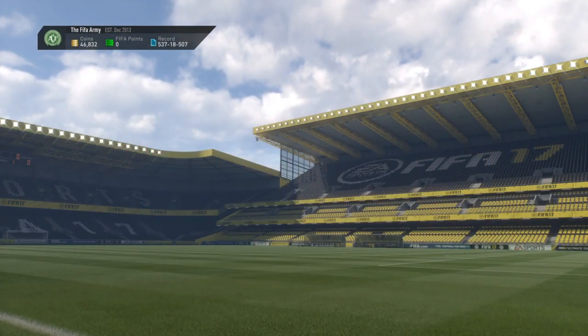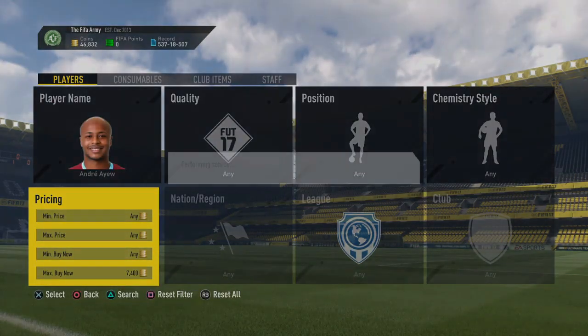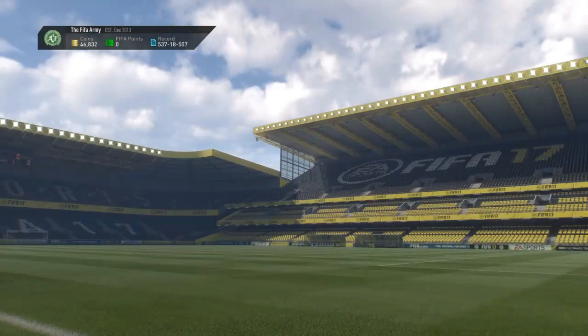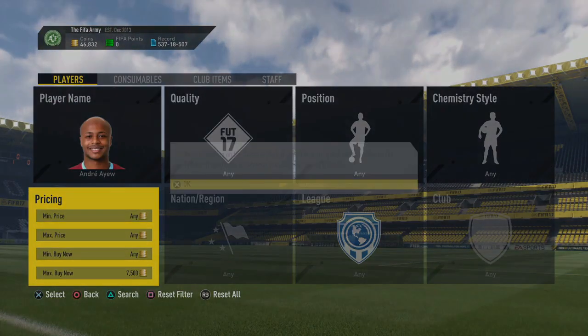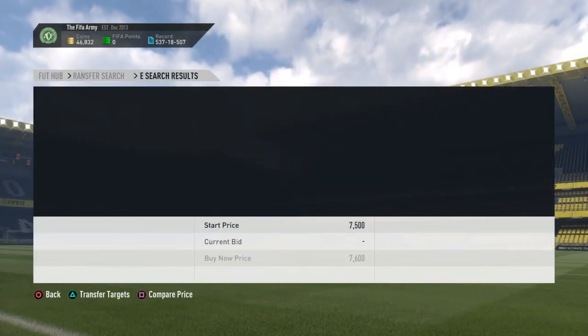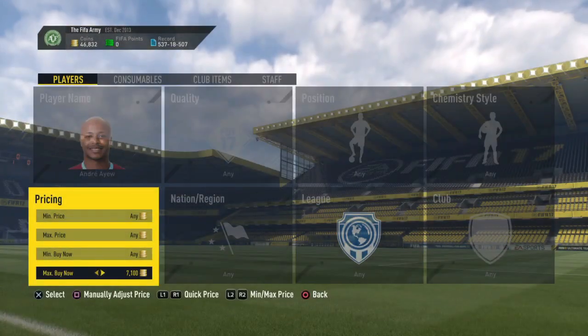Then I've changed over to a 100 RU, to see if you can get 100 RUs any cheaper than possible. He's about 7,700 or so. 7,600 is the cheapest. We're going to try and get him for a bit less.